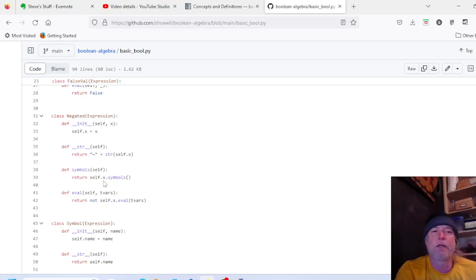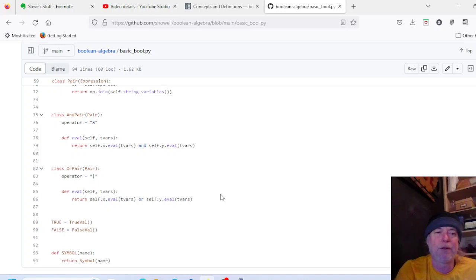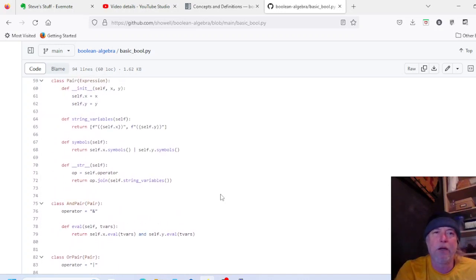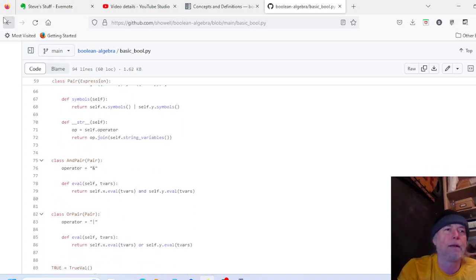Negating an expression doesn't change the symbols that the expression makes sense to evaluate over. And then finally, the evaluation is literally using a Python not on top of our own evaluation of the underlying expression. And I think I'm going to stop with the real deep dive on this code because you can read this code and understand it, I think.